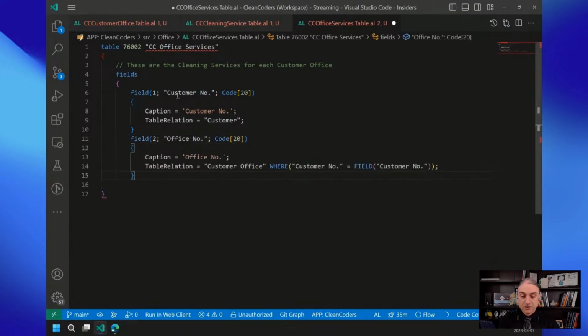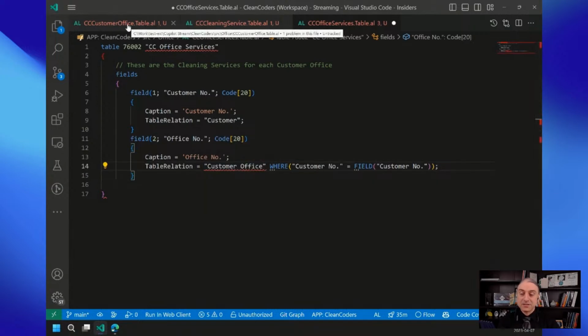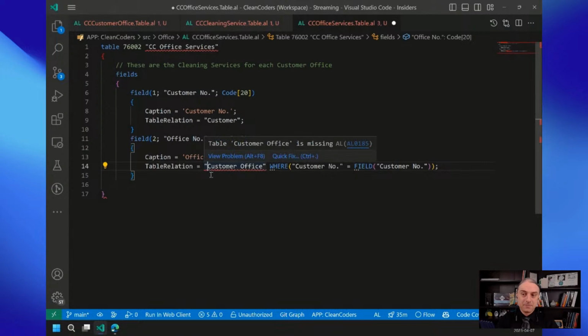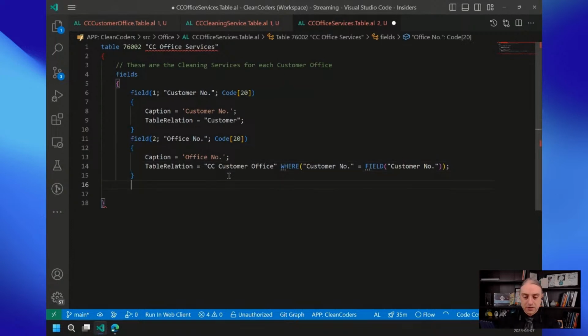That's really actually pretty good. It did learn, and it learned it off of my source code as I wrote it, because after all, I named it customer office, and then Waldo's extension changed the name to have the prefix that I wanted. Copilot doesn't know about the rename, so it gave the old name. So that shows that it learned off of what I was writing as I was writing it, which is kind of cool.